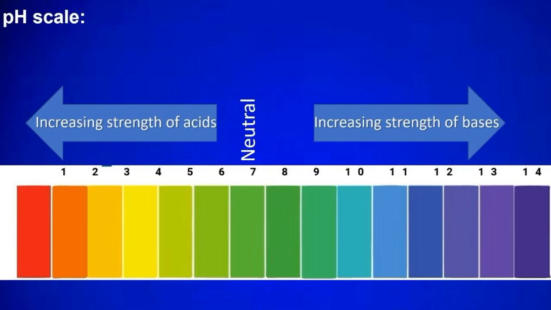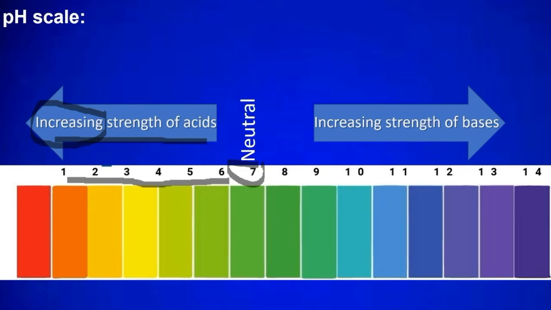To give you a better idea on how the pH scale works, if we go to our first arrow over here, the lower down we go on the pH scale, the higher the strength of the acid goes, which means the strength of acids increases. If we look at number 7 over here, any substance that has a pH value of 7 shows us it's a neutral. And if we go from 8 up to 14, that is the increasing strength of bases.